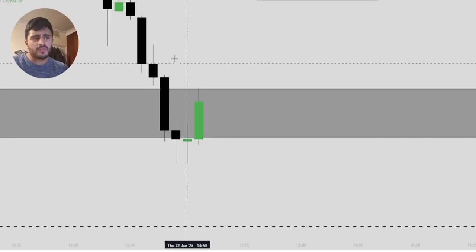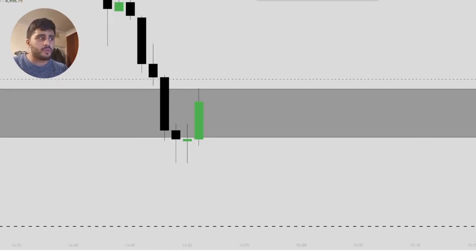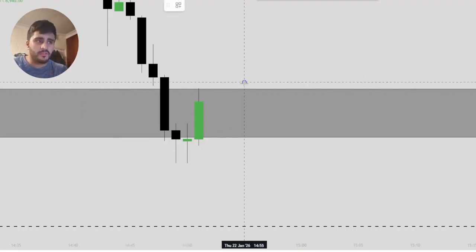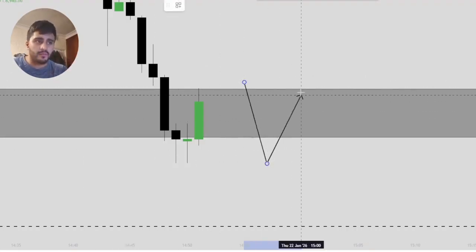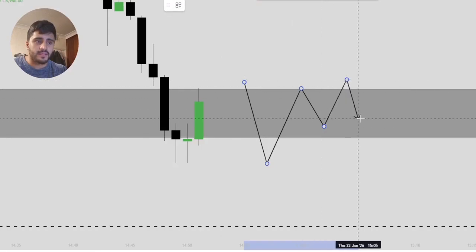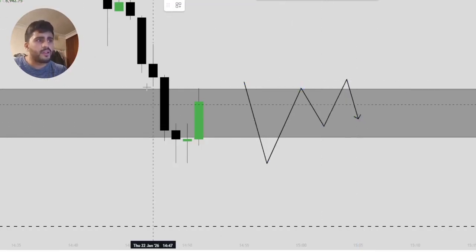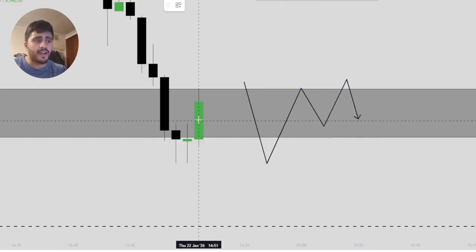What I was looking for specifically was a simple break and retest. Now, how do I look for a break and retest? A break and retest is the easiest thing. What you look for is a break below the level, and then you look for some kind of a retest. Now, here's the trick. I look for the entire break and I allow at least one candle to enter the zone, right? That's my retest. So I want to see how buyers and sellers interact at this area.